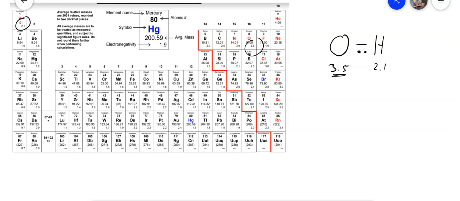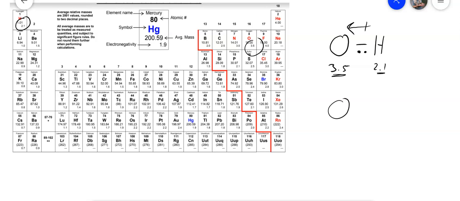Well, the electronegativity of oxygen is quite a bit higher than that of hydrogen. That means the electrons are going to be getting pulled more towards the oxygen side. That's going to create what we call a dipole. A dipole moment is just an arrow showing us that the electrons are being pulled to one side of that bond. In this case, it's being pulled towards the oxygen because oxygen is the more electronegative element in that bond.